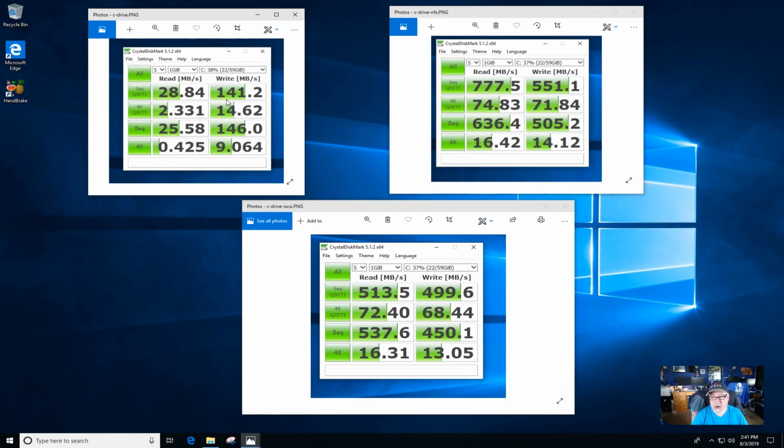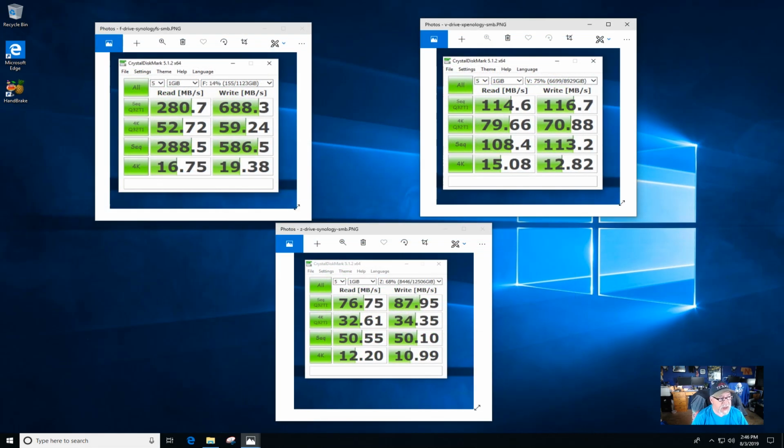Now, what'll be interesting to see is when I bring up my Synology NAS, which has a 10 gig network card in it and six 2 terabyte hard drives in it. I want to see what kind of speeds we get with CrystalDiskMark if I do an NFS and an iSCSI and an SMB share on that unit. I'll bring up some other CrystalDiskMark results because I want you to see those as well.